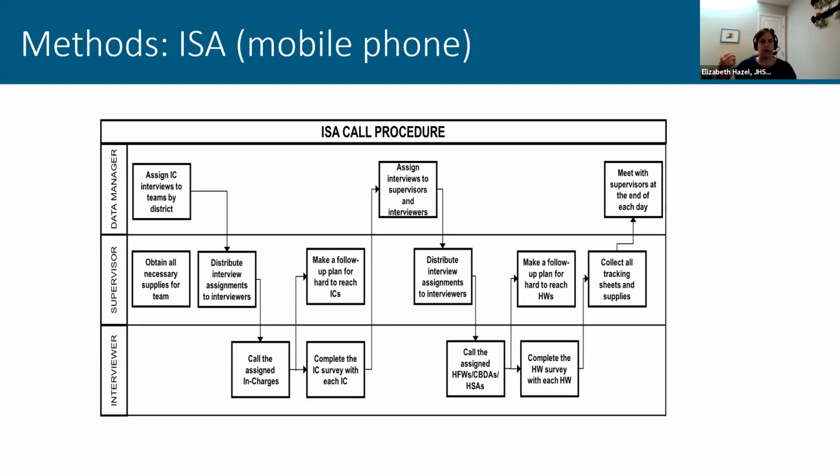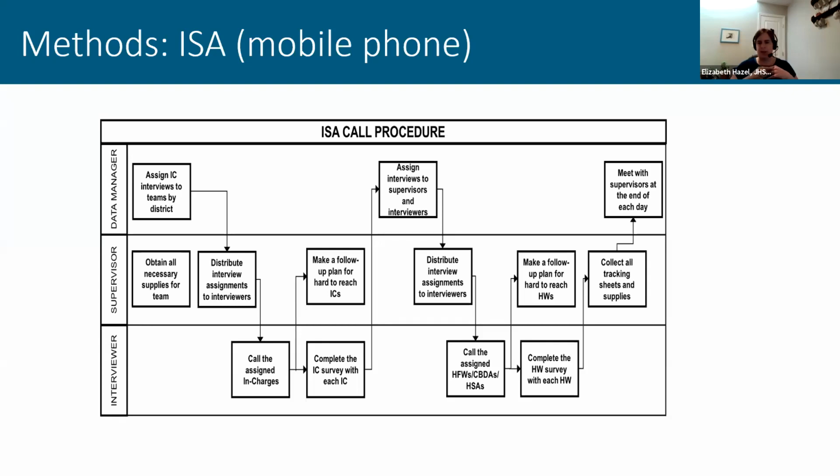So just to talk a little bit about the follow-up plans, they were something as simple as varying the date and time of the calls to try to catch the person at a good time. They also included sending an SMS ahead of time to schedule a call appointment or reaching them through their network of coworkers. And in Malawi, at least, which does have very good network coverage, they were very successful.